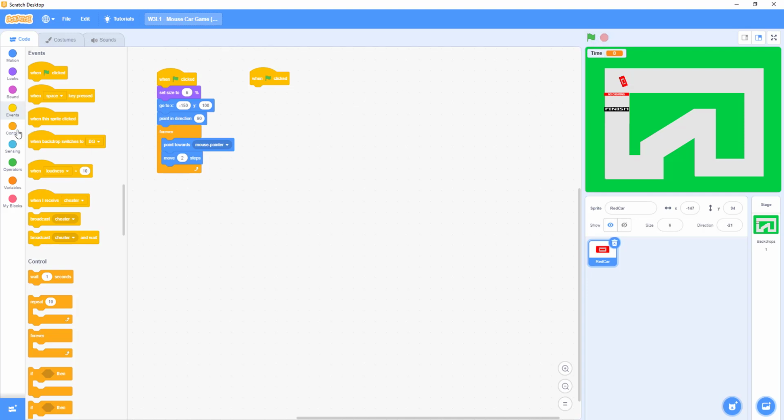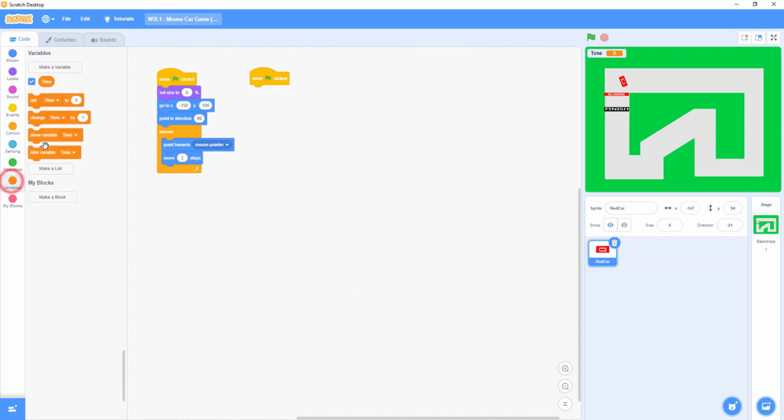And what we're going to get it to do first, from our variables menu, is get our timer to be set back to 0. Okay, because it'd be very unfair if you got to race first and the timer started on 0, and then your friend said, here, come and see if you can beat my time, and when they press play, the timer was already on, say, 20 seconds because that's how long you took. So we're going to get that set back to 0. All right, and that makes it fair for everyone. So we're setting our variable of time back to 0 whenever we click the green flag.